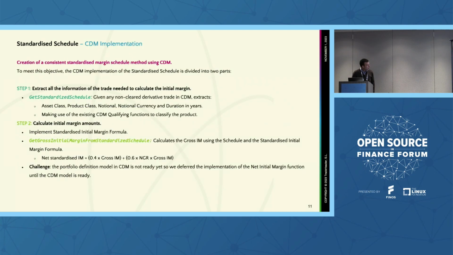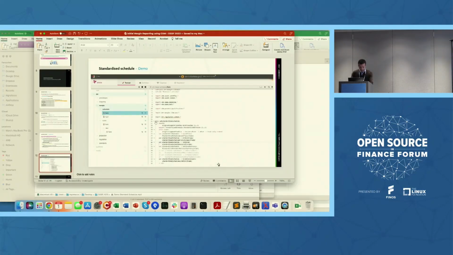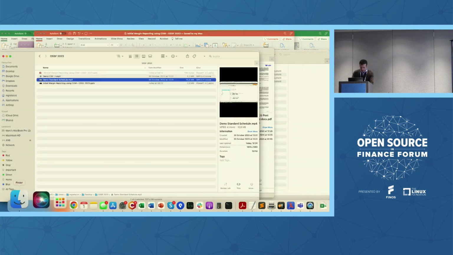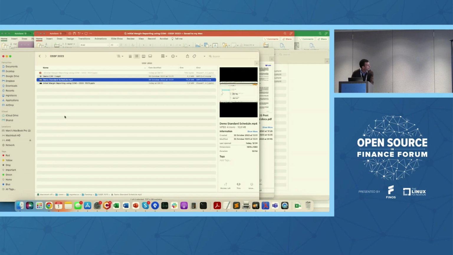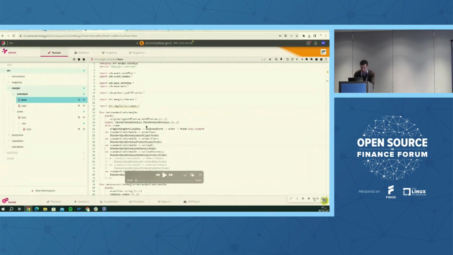distribution. Okay, so let me just show you a demo of the implementation of these functions. We used the Rosetta tool to develop this, but you can use Legend or whatever. It's just a video showing the use of Rosetta and implementing these functions.